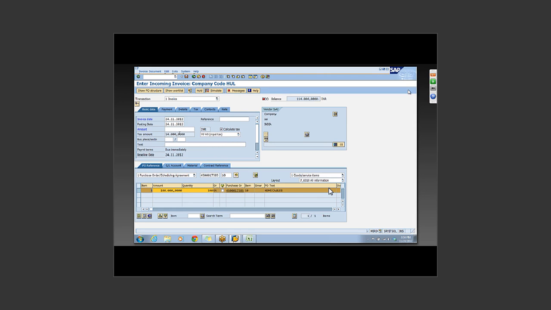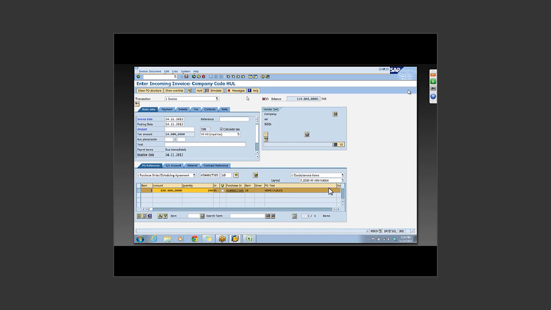Now your tax amount is getting populated over here. Only one thing we need to do. Here you can see everything is in red, that means some errors are there. You need to turn these messages into green, then only whatever information you maintain is successfully done.